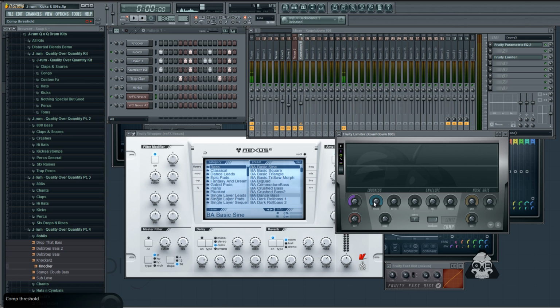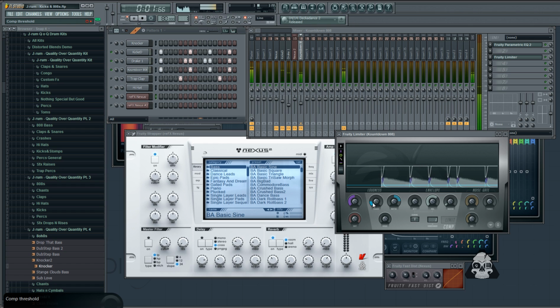People always ask, how can I get my kick punchy and my bass loud? Well, the reality is you got to make room for it. Now here's what we do. You have to activate it first. Like I said, hit compression, lift this to 1, drag down. I bring my ratio up, and now let's play this, and you'll see it duck.